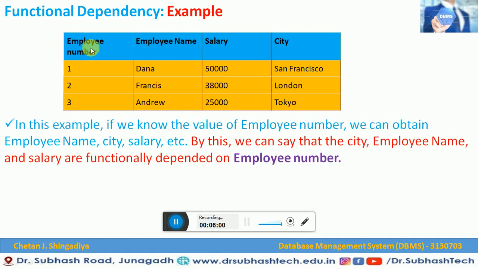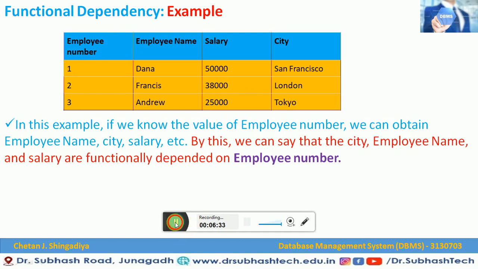Now let us talk about what is an inference rule, or IR, in functional dependency. The Armstrong axioms are the basic inference rules. These Armstrong axioms are used to conclude the functional dependency on a relational database. The inference rule is a type of assertion. It can apply to a set of functional dependencies to derive the other FDs. Using the inference rule, we can derive the additional functional dependency from the initial set.